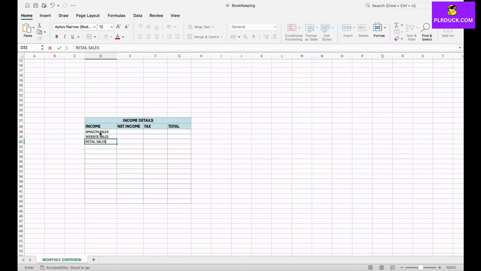So I'll say retail sales is going to be the next category. Then let's say I'm going to sell on Alibaba, so I'll say what is going to be sales from there. And if I'm trying to have any other platforms, we can just list them down over here. So what are all the different modes of sales, whatever we have, we can completely list down all these sales over here.